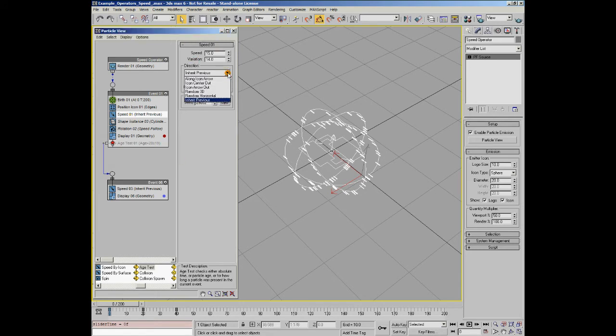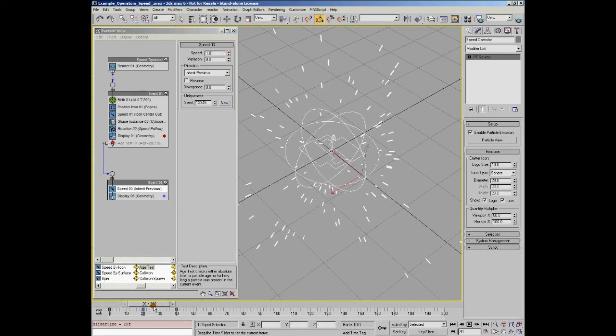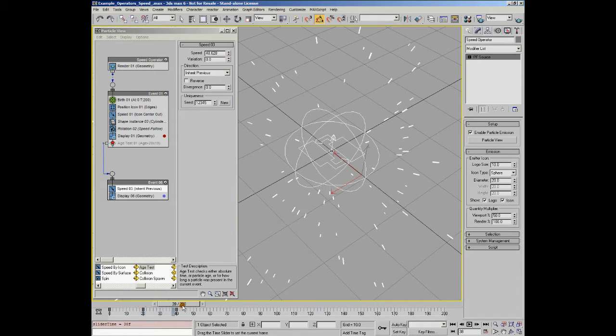So what we'll do here is we'll assign an icon center out speed, which we now have our speed, and I'll turn on this test here. And this test is set up to do a random test on age, and it'll test for particles which are anywhere between 1 frame old and 19 frames old. And then if we have a look here at inherit previous, which is actually in another event, we've got a speed operator with that option. You can see that I've actually animated the speed value, and from frame 20 it starts animating, and then all the way up to frame 40 it goes up to a speed of 50.